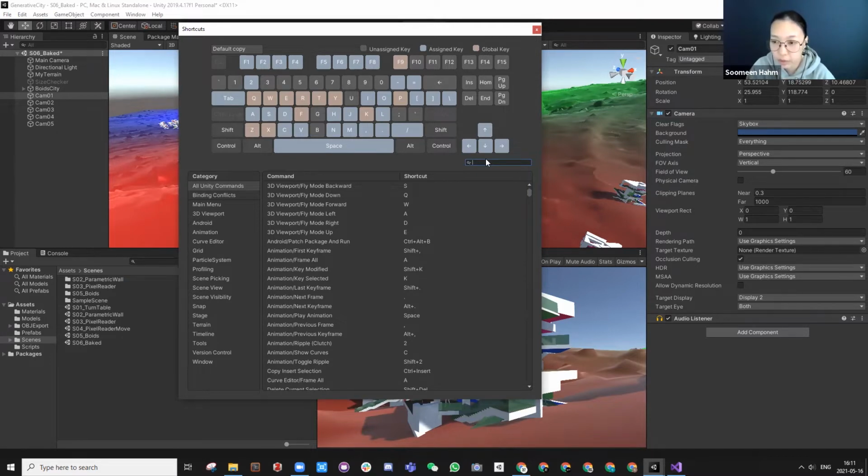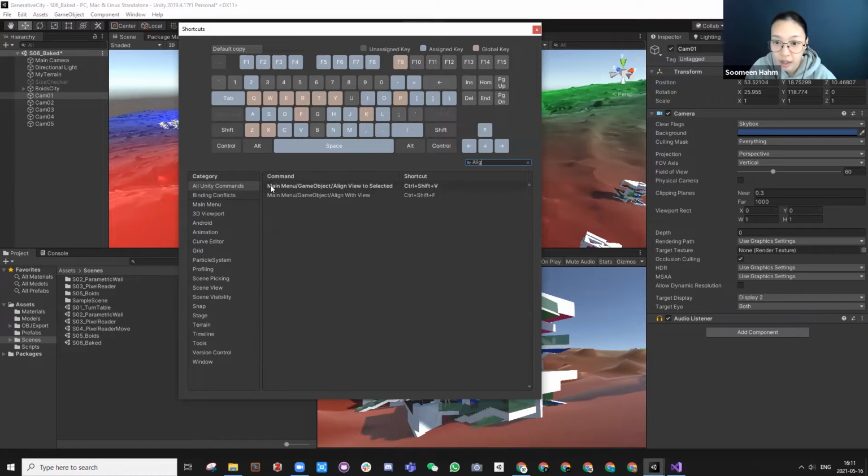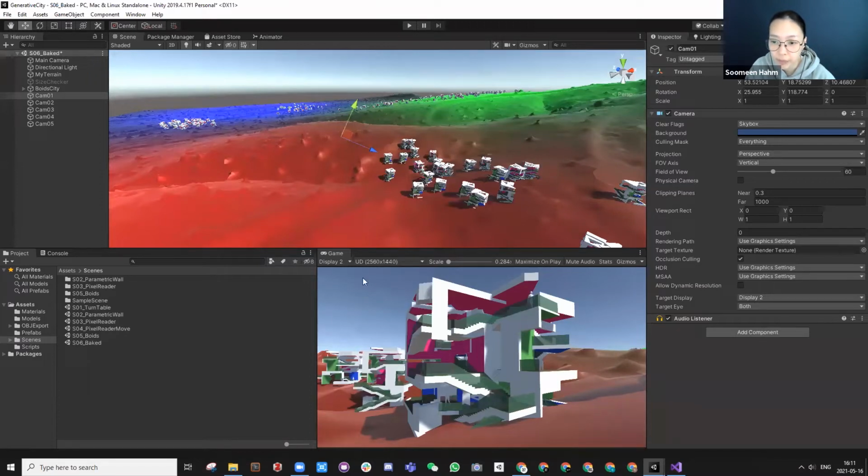So let's search for Align. Then you will find this thing, Align View to Selected. And you shouldn't have anything here. So just click Control Shift V here, and you can set this shortcut to Align View to Selected. This is just for our quick review of the camera position.